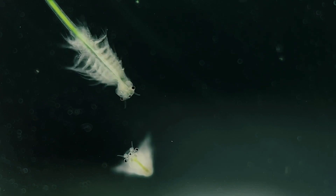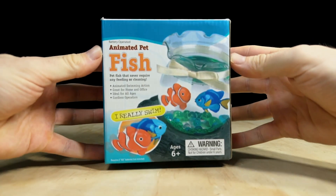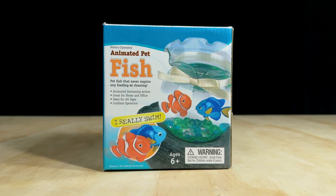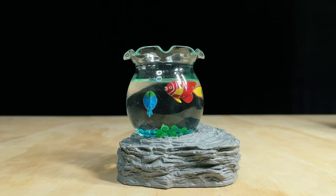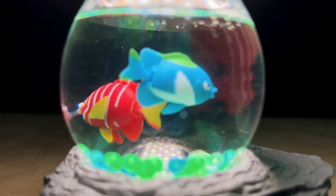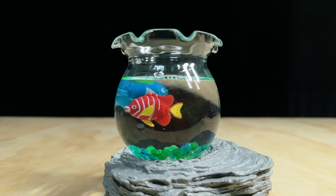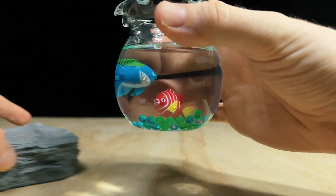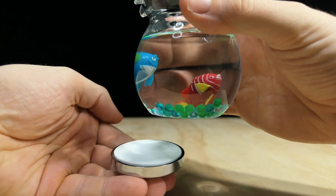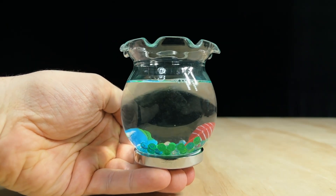So we've got our animals, now we just need a tank that's light enough to levitate. I had a bit of a look around online and found this animated pet fish — it's a kids toy with two plastic fish that swim around the tank through the use of a rotating magnet in the base. The plastic tank build that it comes with is perfect for this project. It fits perfectly on top of our levitating magnet, and since it only holds 200 mils of water, the weight shouldn't be a problem.